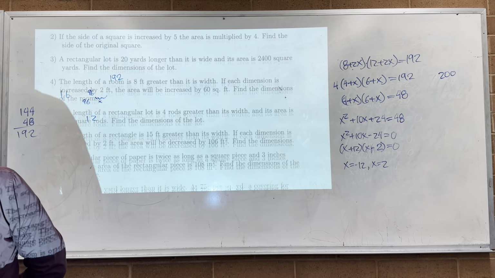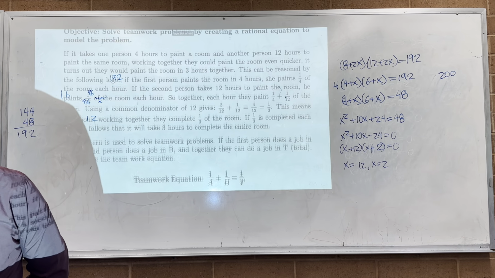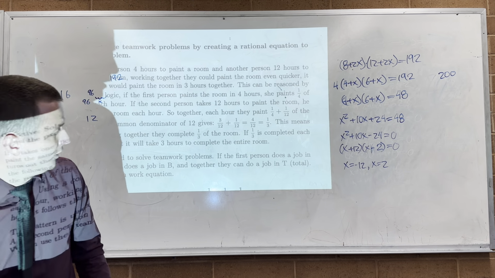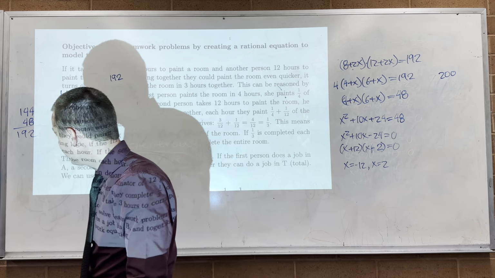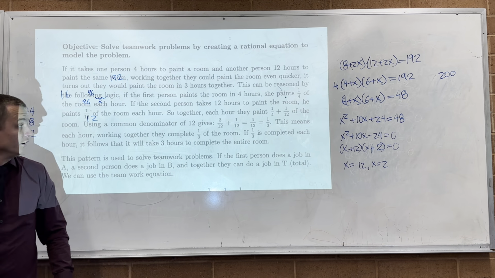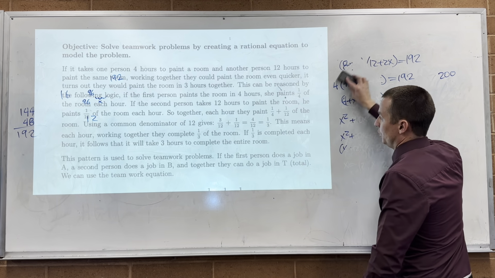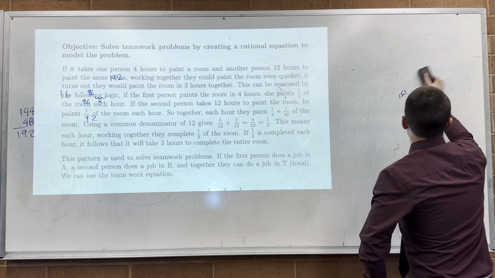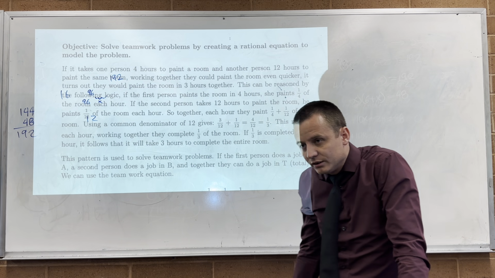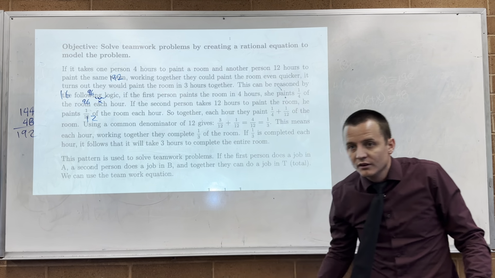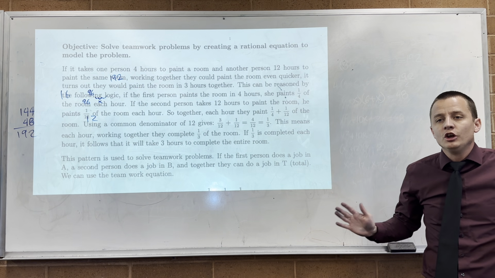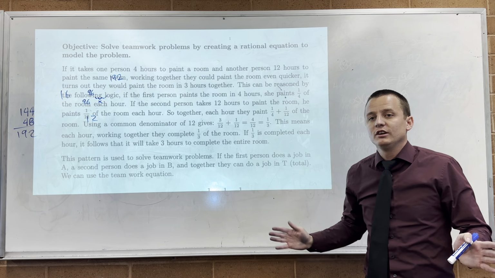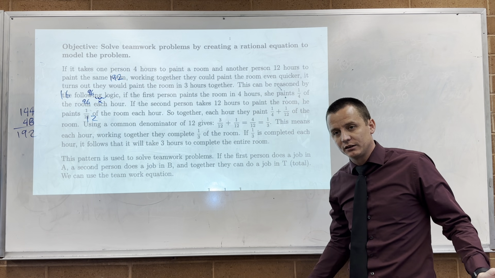We won't do another one of those. All right, next one. Teamwork problems. So 2 problems where you and I are working together. Let's say that we're looking at some task, like cleaning this room. I can clean this room in 3 hours, you can clean it in 4 hours. Question, how fast can we clean it if we work together?